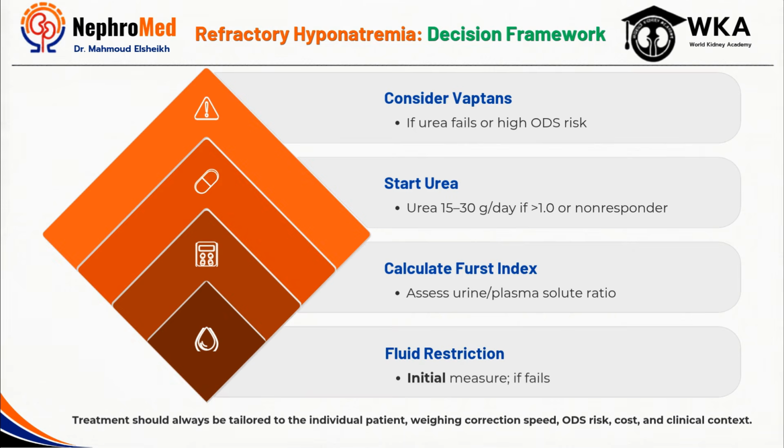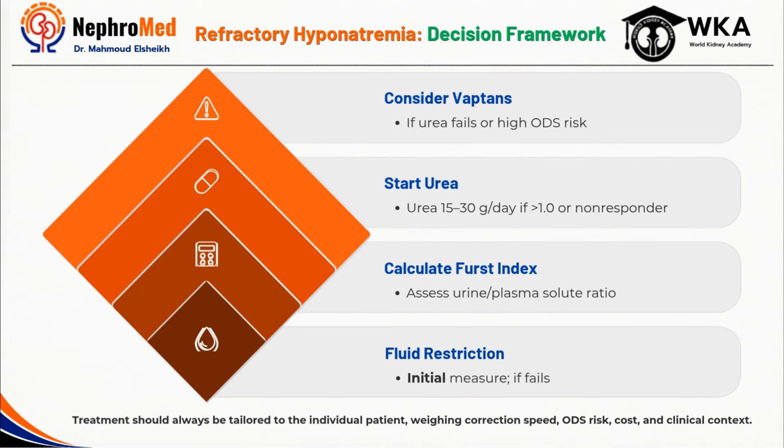So when we're dealing with refractory hyponatremia, the key is to approach management stepwise rather than jumping immediately to aggressive therapies. The first line, particularly in chronic euvolemic hyponatremia, remains fluid restriction. But if sodium fails to improve or if the patient is unlikely to respond, we should reassess physiology rather than simply tightening restriction blindly. This is where the fluid restriction index becomes clinically useful. By evaluating the relationship between urinary electrolytes and plasma sodium, we can estimate whether free water restriction is likely to succeed. If the index suggests poor response, or if the patient already failed fluid restriction, then escalating becomes reasonable.